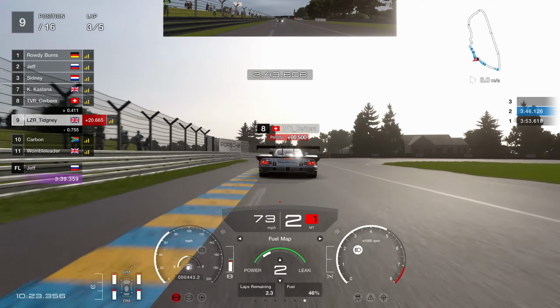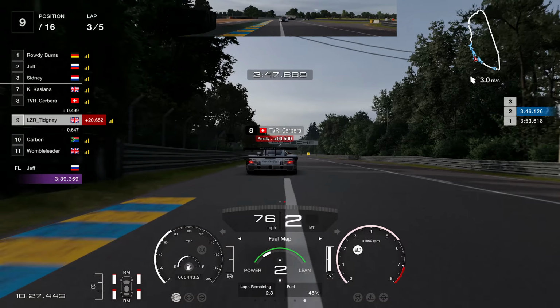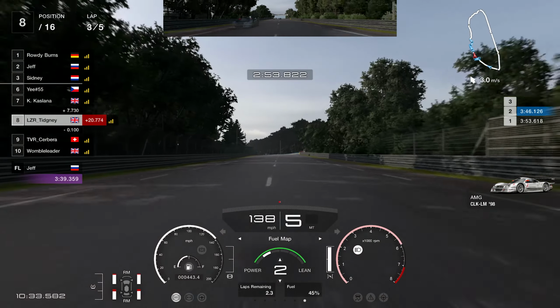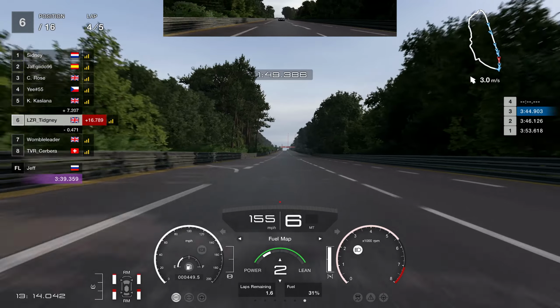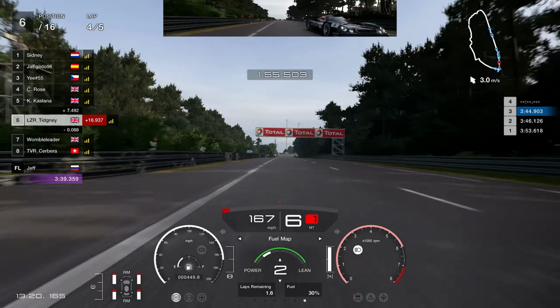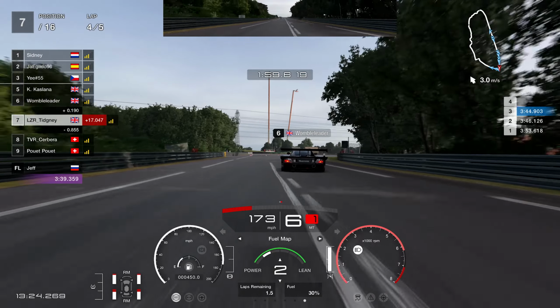In towards Arnage we go then. You just clip that curb, accelerate through the corner, and obviously we're going to retake this position from Cerbera as they take that 0.5 second penalty, which will be 4 track limits, as we are very well aware what half seconds are for. So we go to lap 4 then. As I say, we've been advancing further on through here, and in the background, we see Womble go flying by in the CLK.